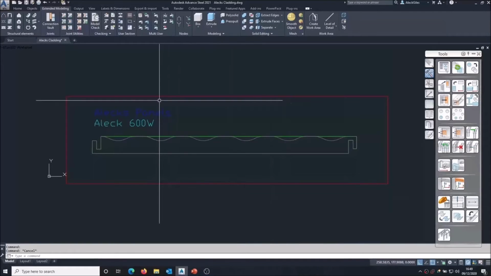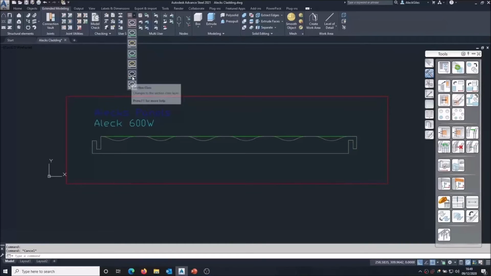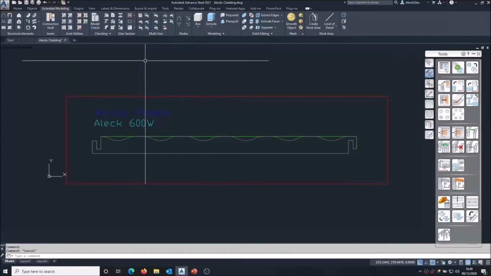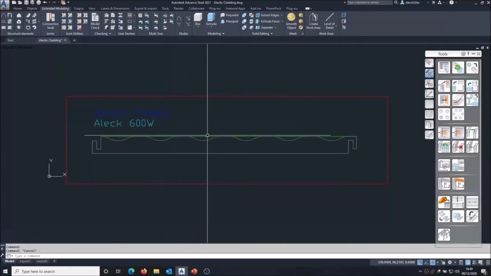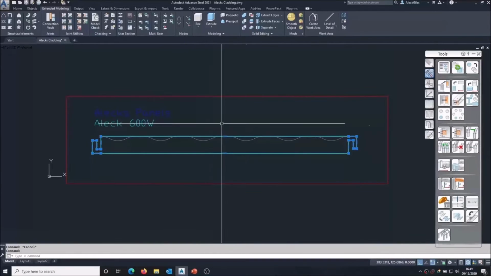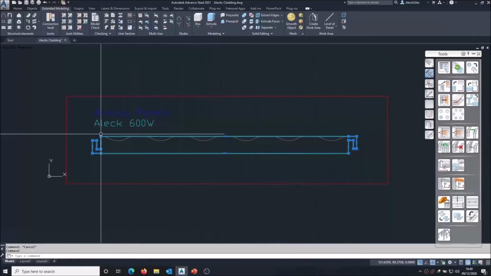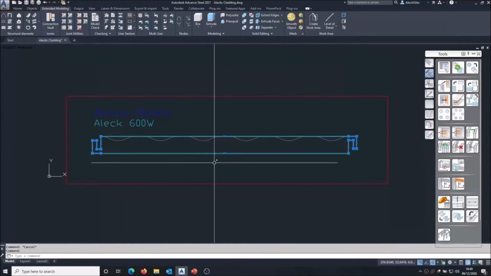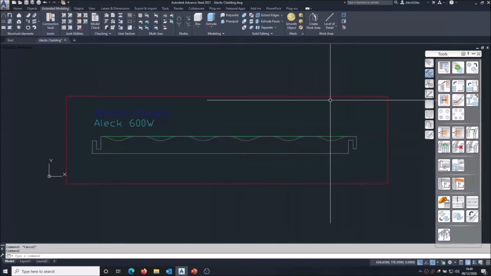So let's have a quick look. Here's my drawing. You can go to the extended modeling ribbon and you've got the panel for user sections. Here's the tools that changes it to the right layer. It's all about drawing the right shape on the right layer. So here's my standard outline. This is very simple, just a flat front. It still includes the interlock, otherwise you'd get clashes on your model.